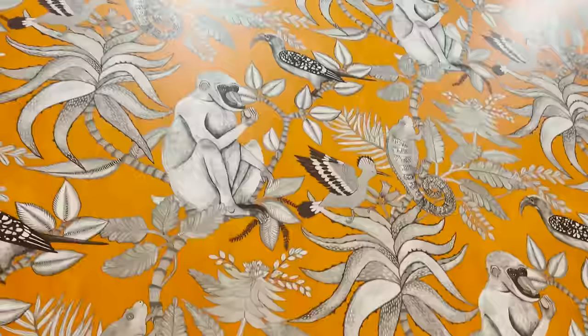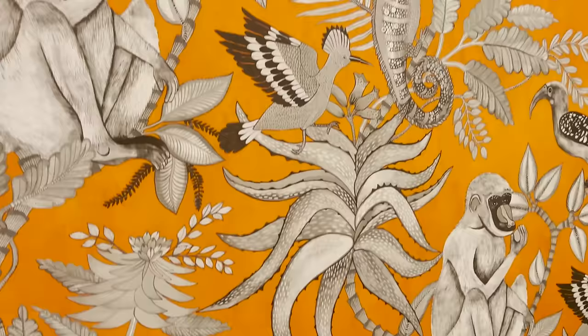The orange wallcovering on the walls is from Cole & Son — I've always loved this particular colour and the subject matter. It's fun and maybe unexpected in a kitchen. I think it's a little more dressy. Kitchens are not always given the same decor as the more formal rooms, but by having a dressy wallpaper, it elevates the room. And in this case, given how large the room was, it helps make it a little more intimate.